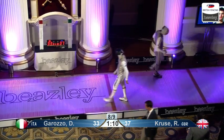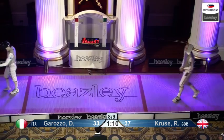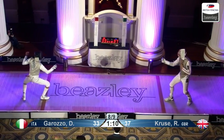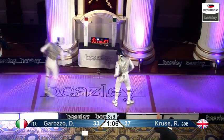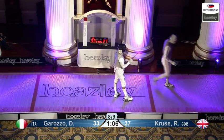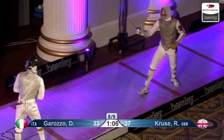It's one of those work touches where he just kind of sat down back there, worked all the way through the touch, because he had like 3 or 4 shots. And sometimes with Garozzo, when somebody holds an arm back like that, you've got to take numerous shots to finally get a point on. Yeah. Keeping that concentration as well in those situations.